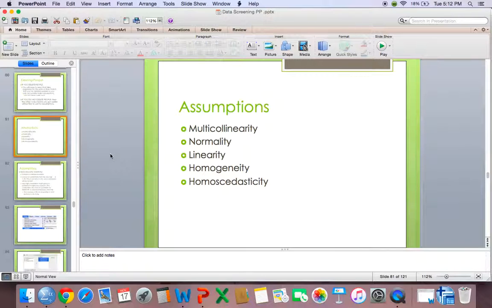So because my study is a multiple linear regression, I still check for multicollinearity even though I only have one DV. Now the reason for that is because I'm using two predictor variables. And when I say predictor variables, I am talking about my IVs. So if you remember in the beginning of this video, I said that for this fake study, we wanted to see if stress and anxiety predicted memory. So stress and anxiety are my predictor variables. Now, using two predictor variables that are the same, so stress and anxiety, will lower your power overall.